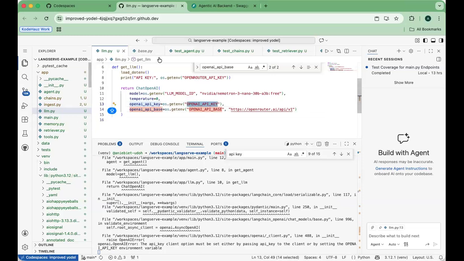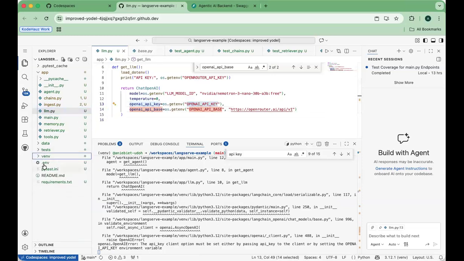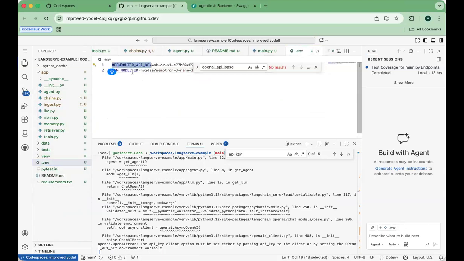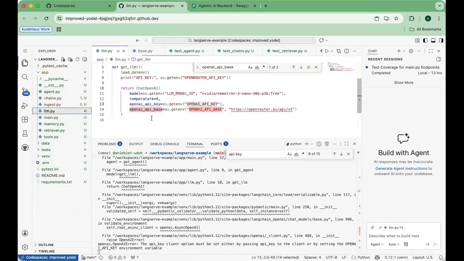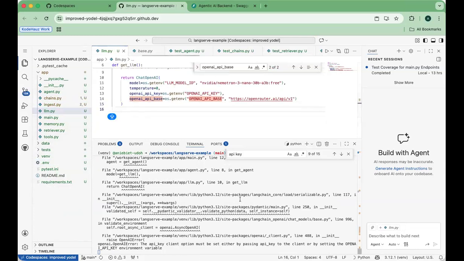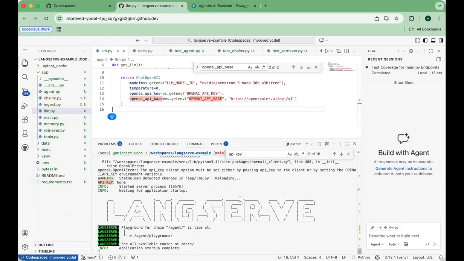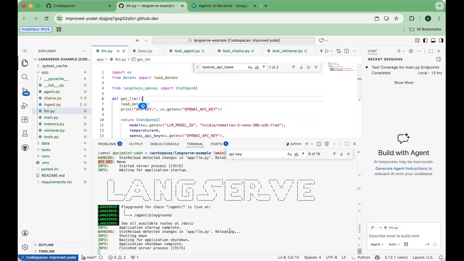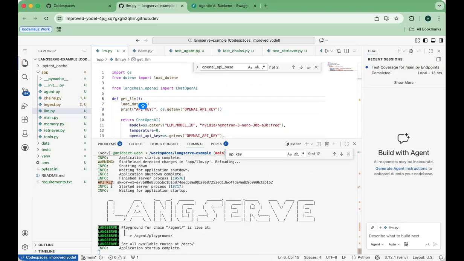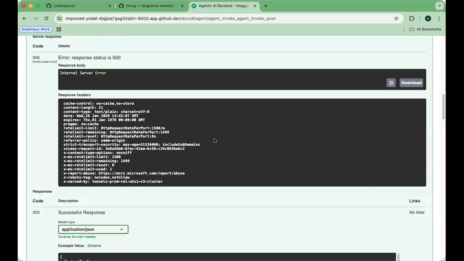So I'm going to change it in the .env as well. So I got this API key correct. Right. So a little bit of debugging there.